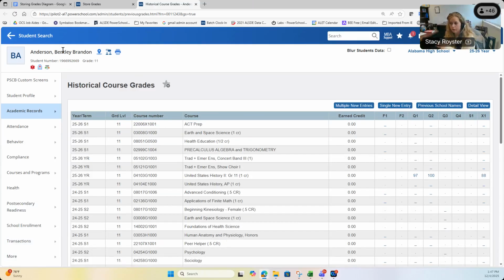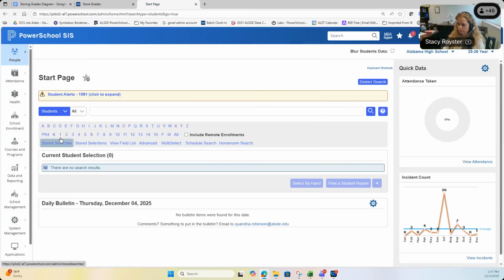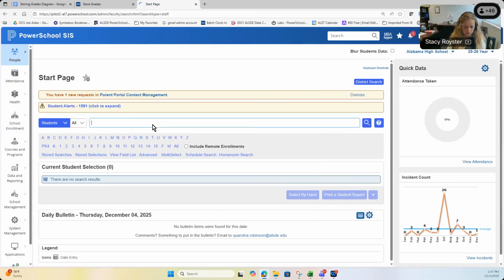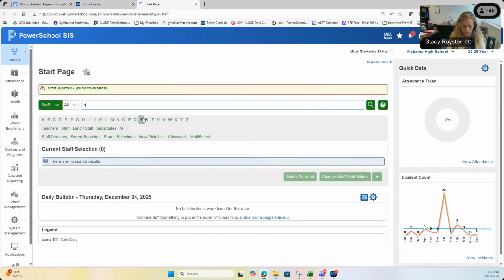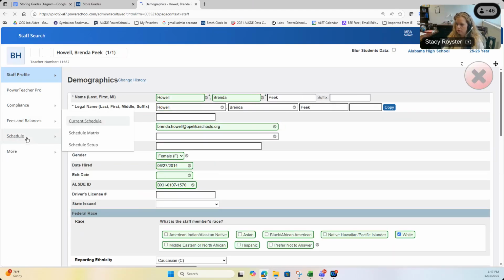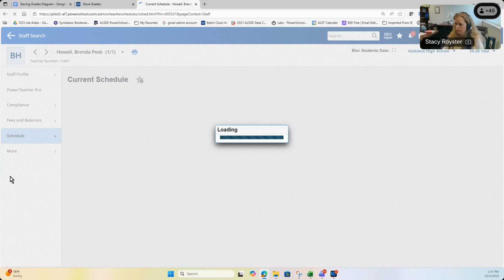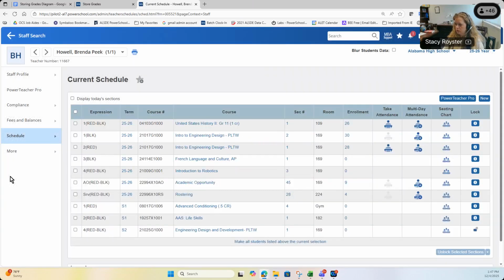I don't want to restore for the whole school. I want to just go to that teacher. So how would I go and do that? Well, I'm going to get their course number and their section number, and I do not know this one off the top of my head, so I'm going to have to go to the teacher schedule to look it up. So I'm going to go to staff. I'm going to go to this teacher. And I'm going to look at her schedule so I get the right number. And so that is that U.S. history course. So here's the course number.